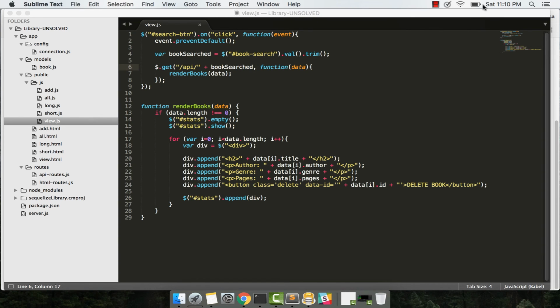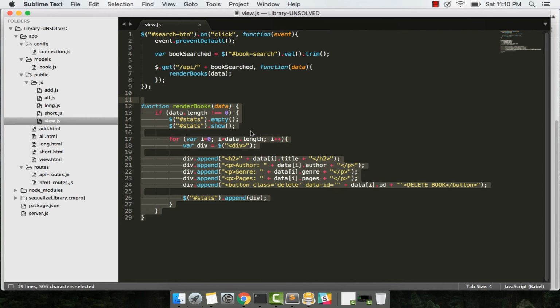So, the render books function takes the data that it gets and it says if the data length is not 0, as in if there is any data, I want you to first empty whatever was in the stats div before and then have that div appear to the user.